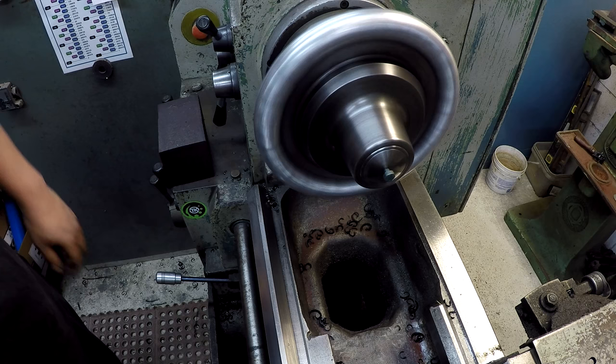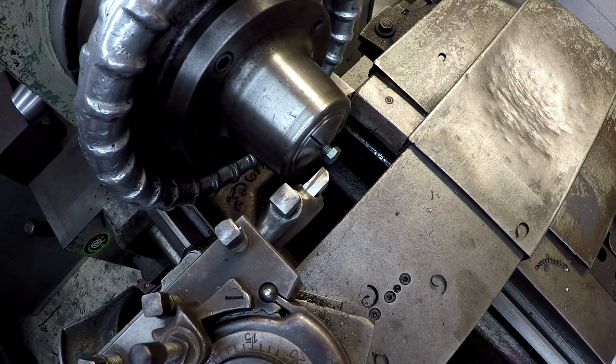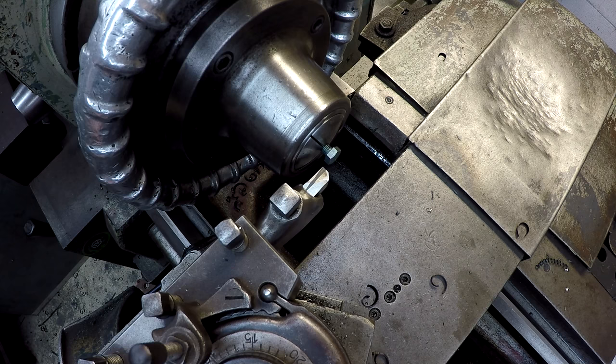I think that'll work. I'm going to give this high speed tool a try and see how it cuts this bolt. So we're going to turn it down to 10 millimeter on the OD. So it'll be about 390 thousandths. The peaks right now, the points there, are measuring about 490. So we've got about 100 thousandths.